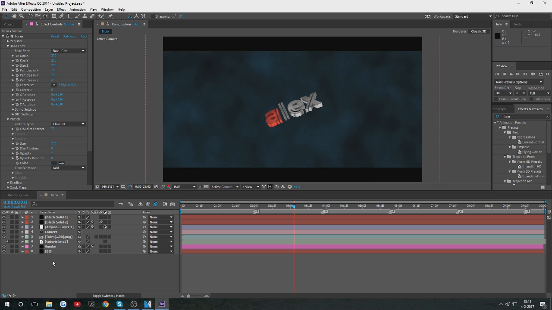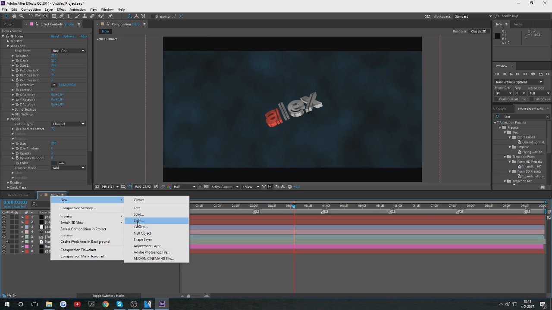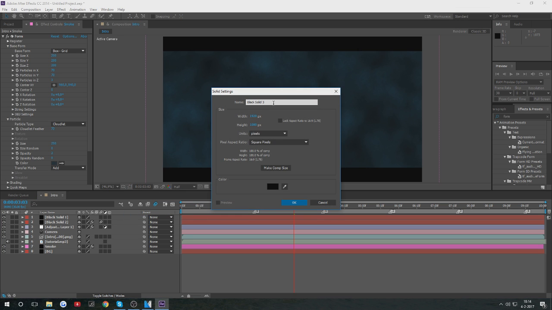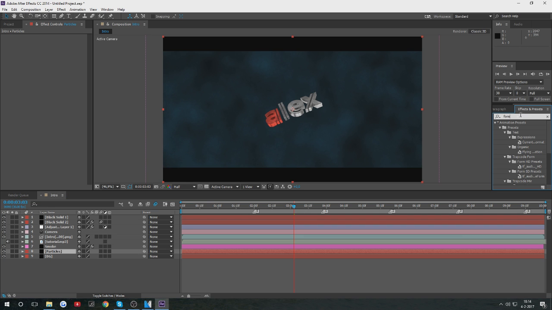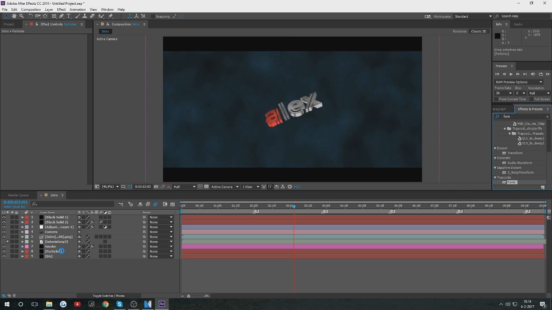And then we're going to make our own, what is it called? Particles, so call this particles. Look for, I thought it was Form. Let's see if it was Form. Copy this to here, and wait a second.